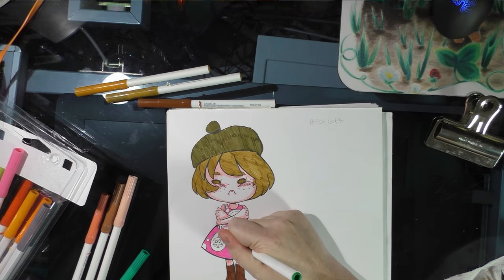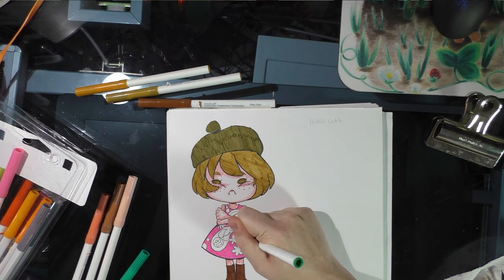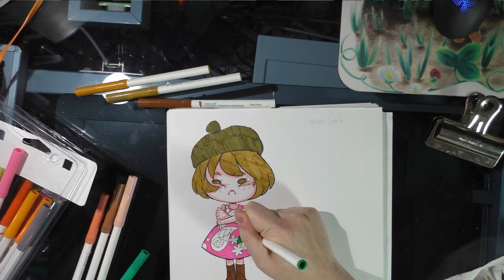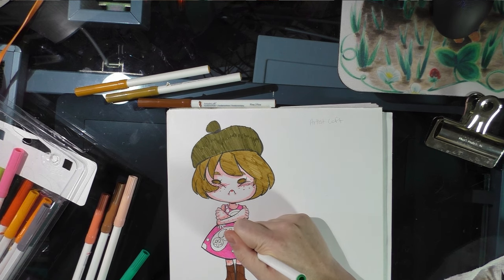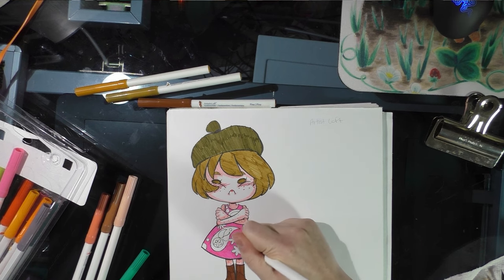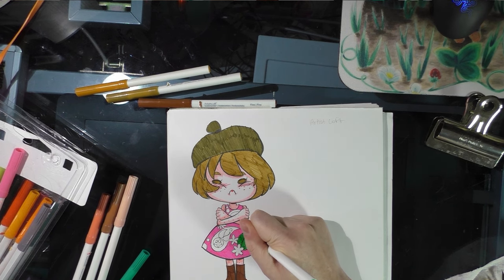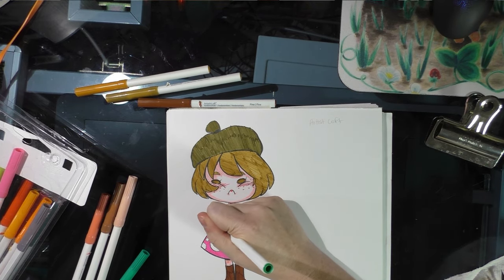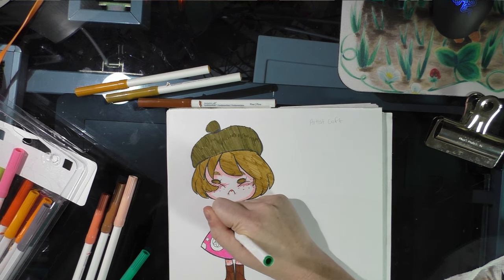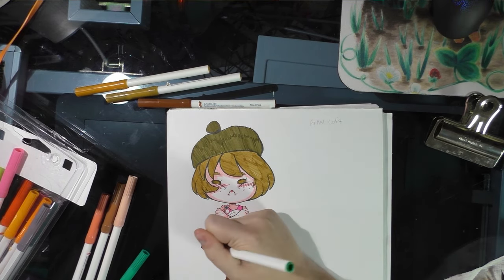The swatch stickers I put on are kind of annoying. I couldn't find matte sticker paper and wasn't going to buy sticker paper for this — I currently use glossy sticker paper for my stickers for shows. So I used binder hole protectors instead. It works okay, it's just not as good as it could be. But these markers aren't as good as they could be either, and I really didn't want to invest a lot of energy in markers that make me want to scream a little bit.